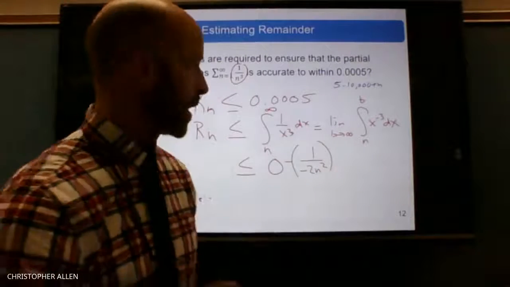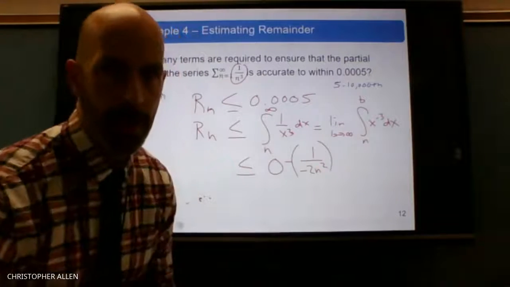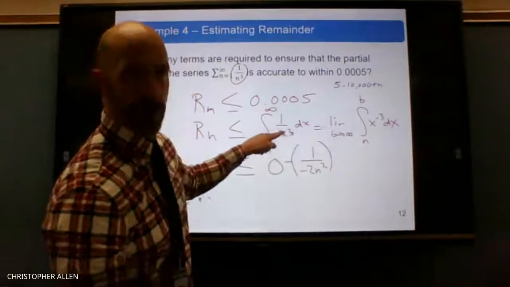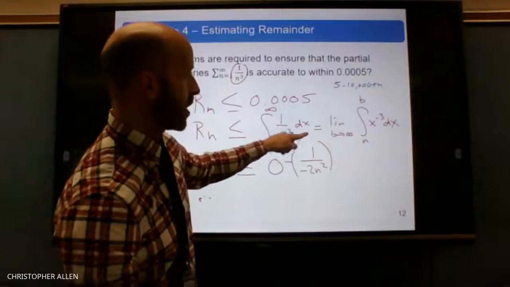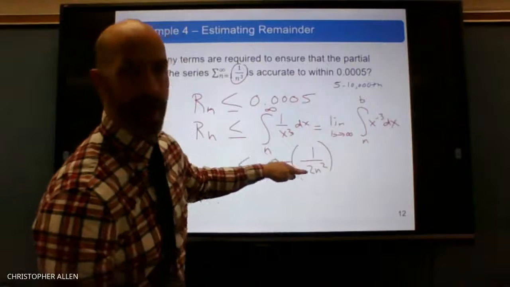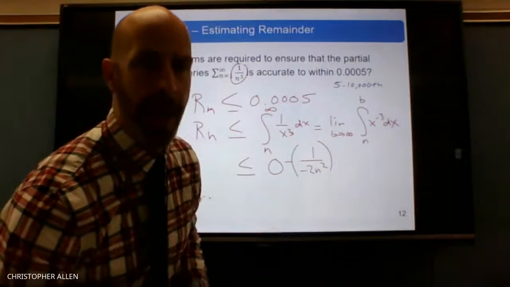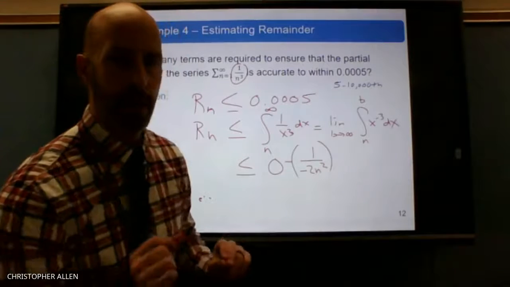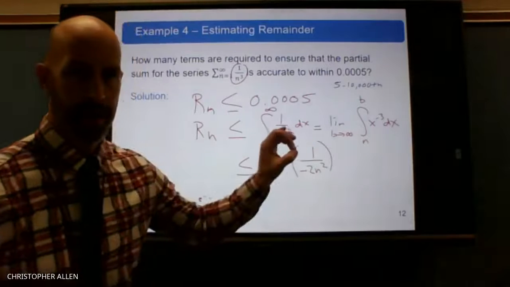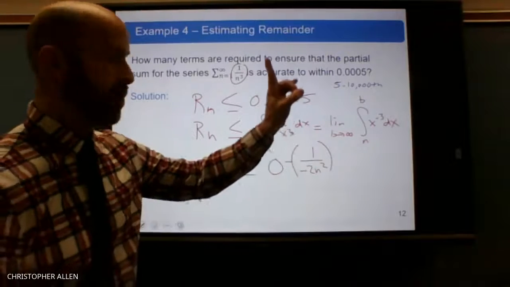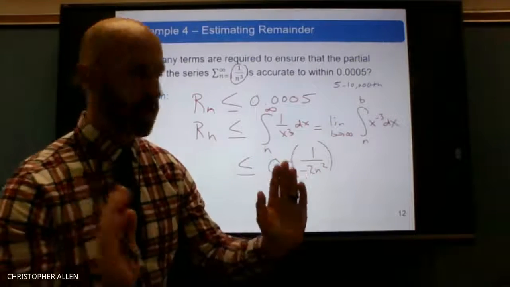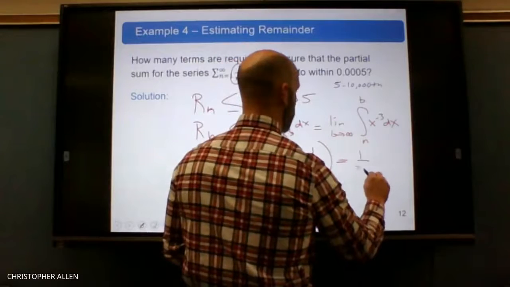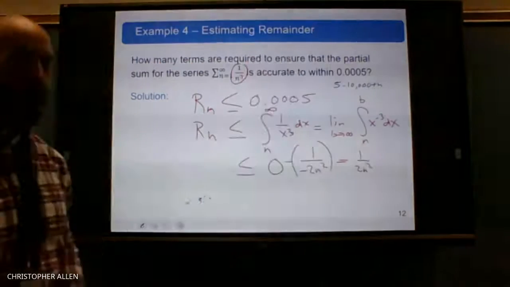Now I'm going to pause here for a second. Do you guys understand why that's a 0? You've got essentially 1 over x to the third, right? That's going to become a fraction of negative 1 over 2x squared, right? What's going to happen to that 1 over negative 2x squared when n goes to infinity, or when b goes to infinity? Because the top's 1, the bottom's going to infinity. So does that make sense why that's 0? So this is equal to 1 over 2n squared. That's going to be positive now.